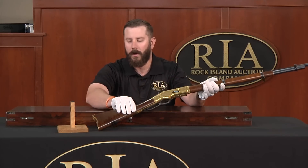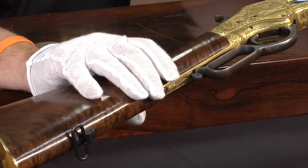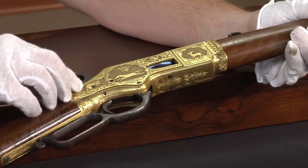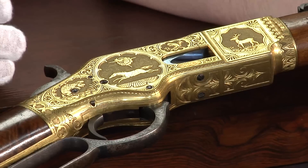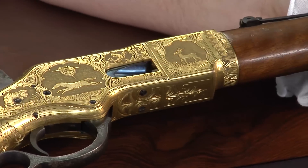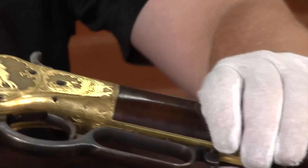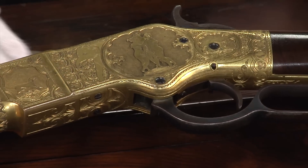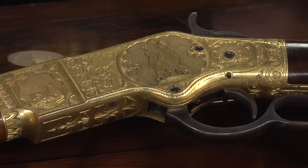You see the deluxe wood — notice how sharp and crisp the lines are. When you get into the frame, this is what really sets this gun apart. It is relief engraved with six panel scenes. On the right side, you have a mythological beast — a very unique scene, the only time these scenes can be seen on a Winchester — kind of a fantasy scene of a horse and a ballerina. Then there's a deer standing on the other panel. Flipping the gun over, the panel scene that makes this gun absolutely extraordinary is why they call it the Three Graces — very prominently in relief, right in the center of the frame. The elephant is extremely iconic; I don't know of another Winchester factory engraved with an elephant on it.